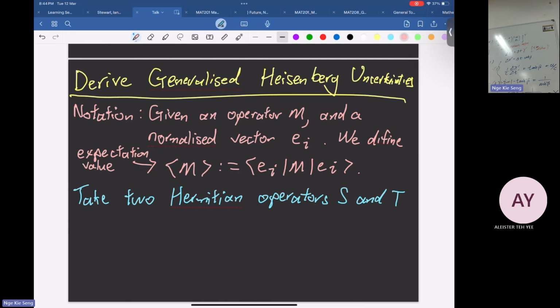Why is this true? I also don't know, that's why I'm trying to hide this word here. I don't really care what this number produces. But hopefully next week when we talk about physics, we will know why this is an expectation value. Why is this a mean? What kind of mean does this represent? I also don't know why. I just tell you there's something like this. There's actually a meaning for this, though I'm not sure why it represents a mean. Hopefully next week the physics will tell us why this is a mean. Okay, so now we know it is the expectation value.